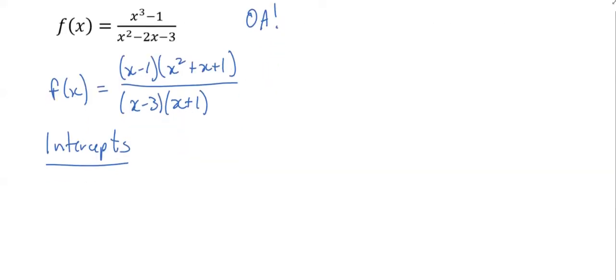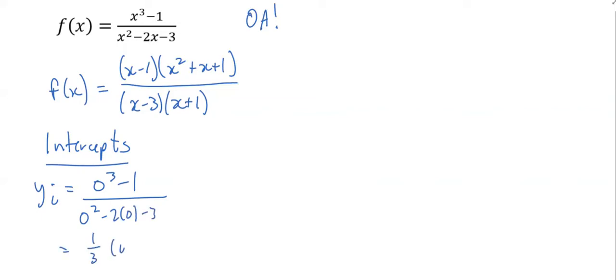How do I find my y-intercept? Set x equal to 0, so I've got 0 cubed minus 1 over 0 squared minus 2 times 0 minus 3. Negative 1 over negative 3, which is 1 over 3, which is 0.3. The decimals are useful. I mean, 1/3 is an easy one, but remember the decimals are useful for the actual graphing when you have to decide whether something is to the left or right of something else. If you put an x-intercept on the wrong side of an asymptote, you're going to really struggle when you try to draw that graph. Something is not going to work.